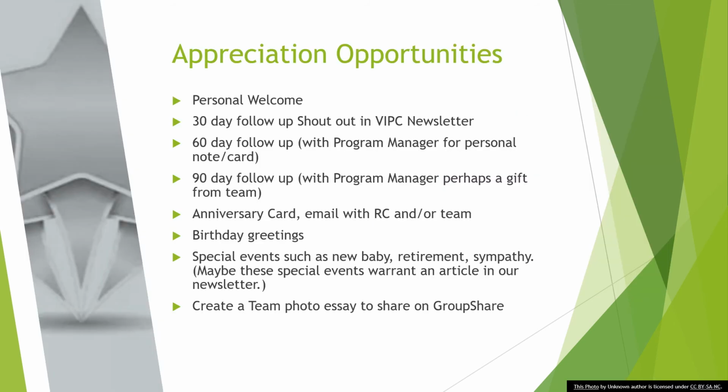We have outlined some potential opportunities for expressing appreciation. Your personal welcome, a 30-day shout out in the monthly newsletter, a 60-day follow-up. Maybe your program manager can send a personal note. A 90-day follow-up, your program manager may be able to send a gift. Recognize their anniversary with the Red Cross. Send birthday greetings. Maybe there are special events that need to be acknowledged. Or you could create a team photo essay on the group share.